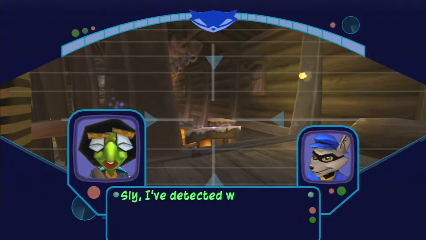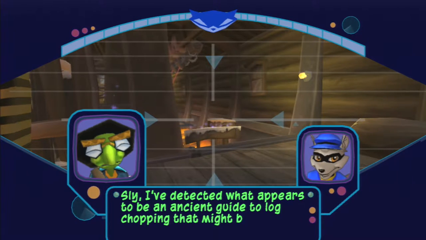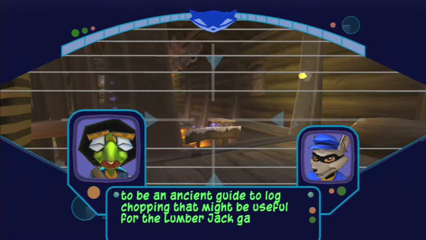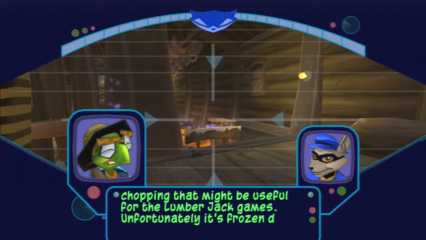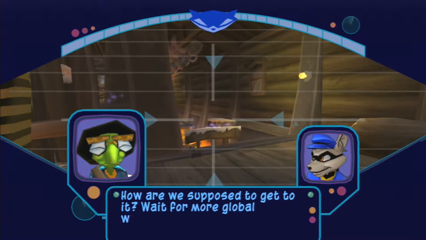Sly, I've detected what appears to be an ancient guide to log chopping that might be useful for the lumberjack games. Unfortunately, it's frozen deep in an ice wall. How are we supposed to get to it? Wait for more global warming?